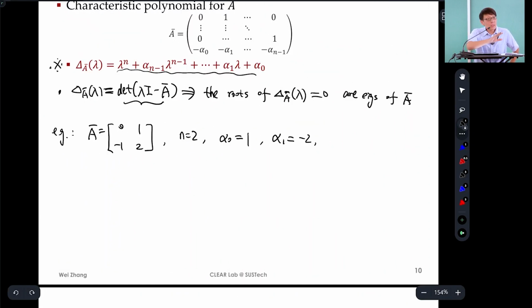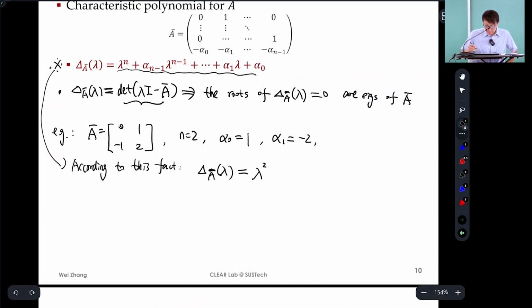I don't want you to do the determinant yet. I want you to say, according to this fact, the characteristic polynomial, delta A bar of lambda, should equal to what?